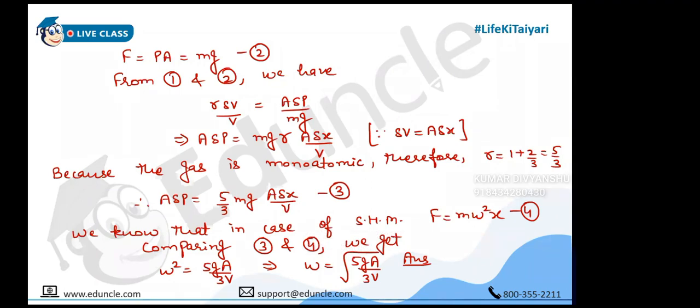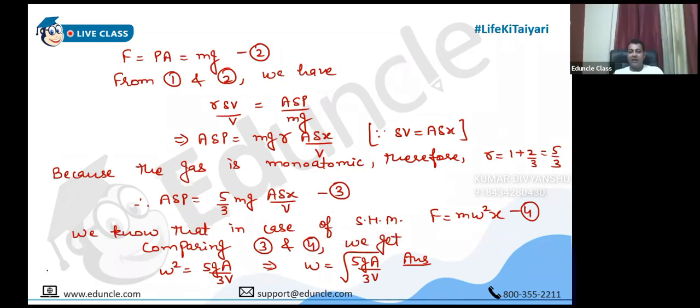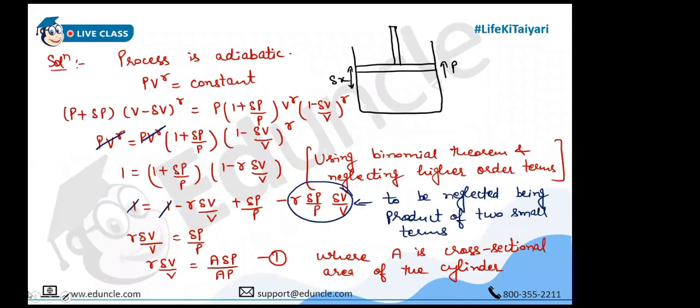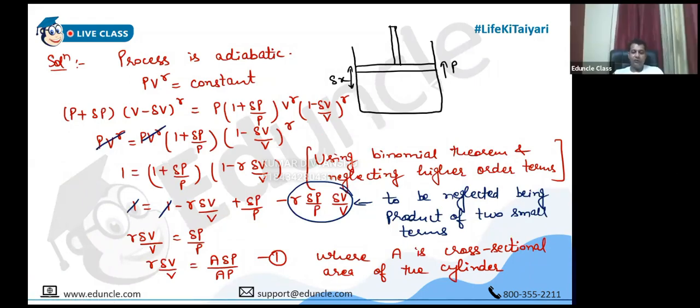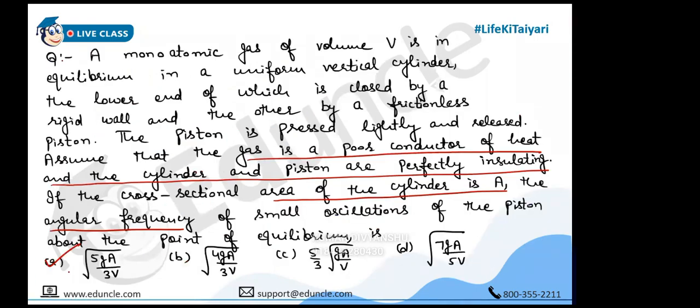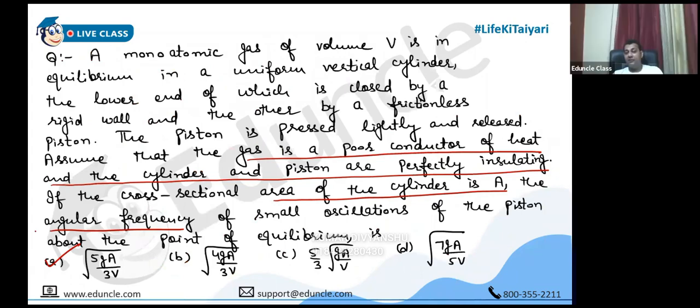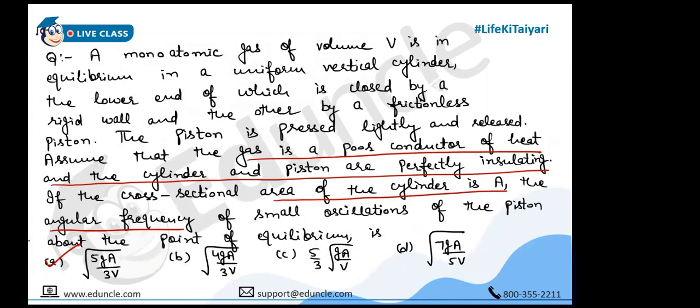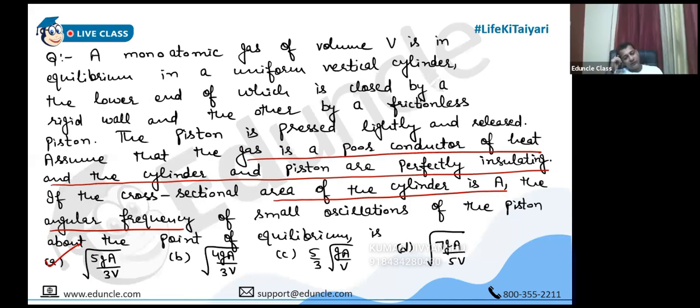So M is the mass of gas, no? M is the mass of the piston, not the gas. Piston is oscillating, na? Gas is not oscillating. But the force is due to the gas to the piston, no? Yes. But the piston is also exerting some weight on the gas, na? M into G. So those forces, the mg and the PA, make the SHM, simple harmonic motion. Yes, because of those two forces.